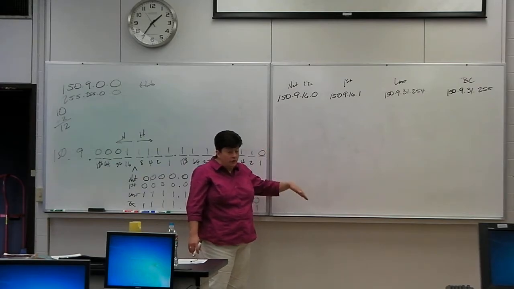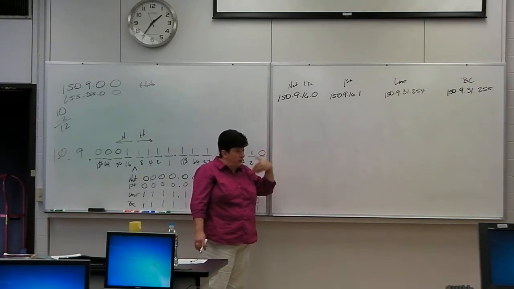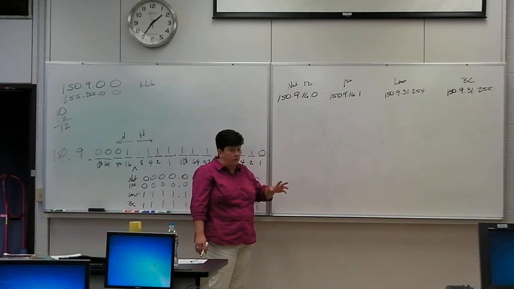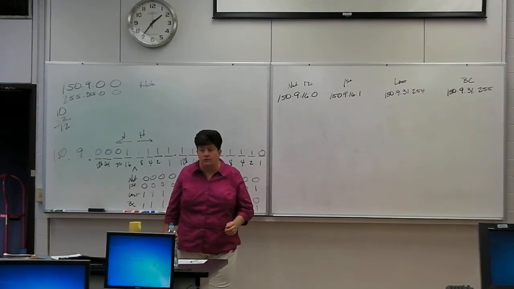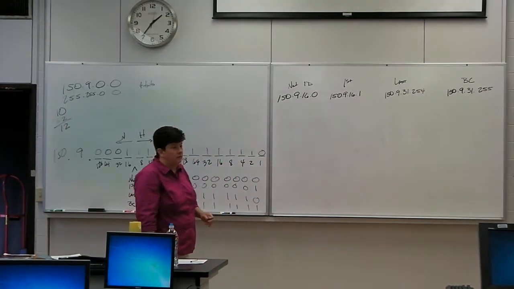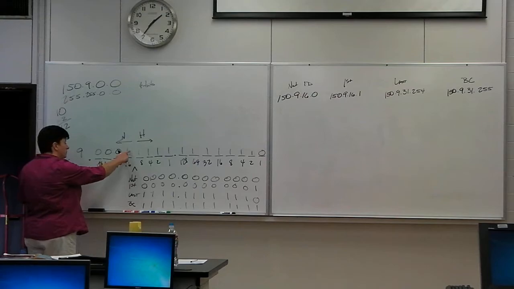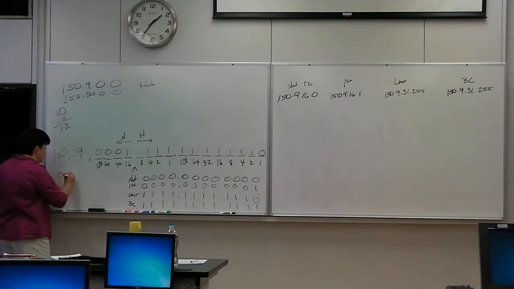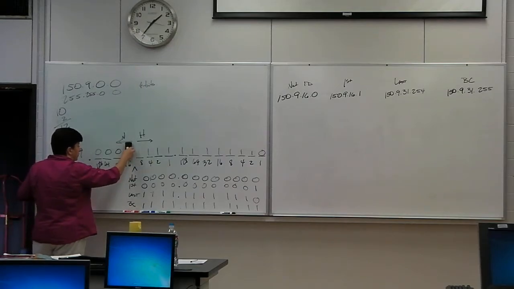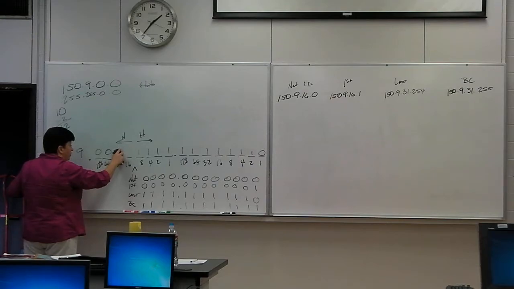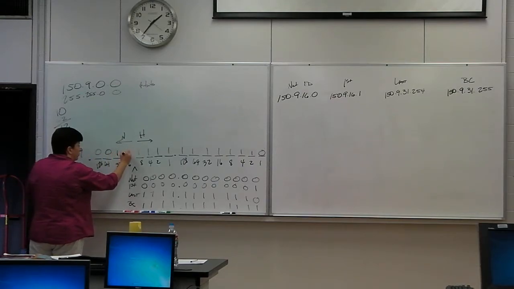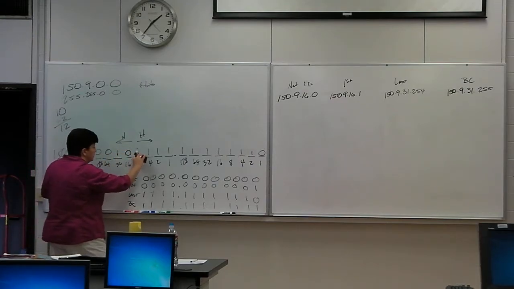You may need to create a chart so that you can answer the question, but they don't ask you, here's a chart, fill it out. Okay, so that's the number 1 in binary in 4 bits. The number 2 is this, right? So we'll go on our network portion. I'm going to put the number 2 over there.